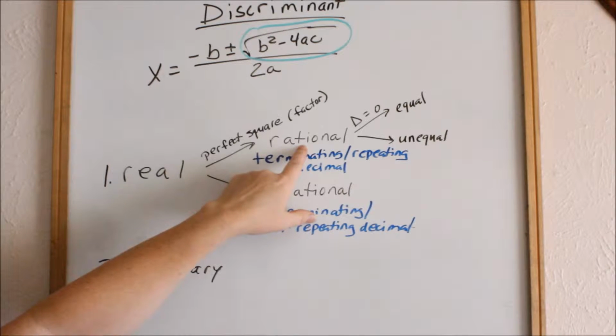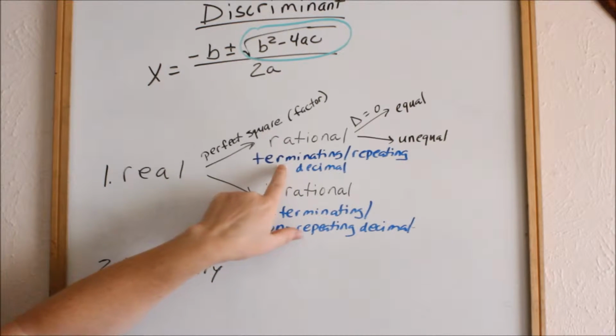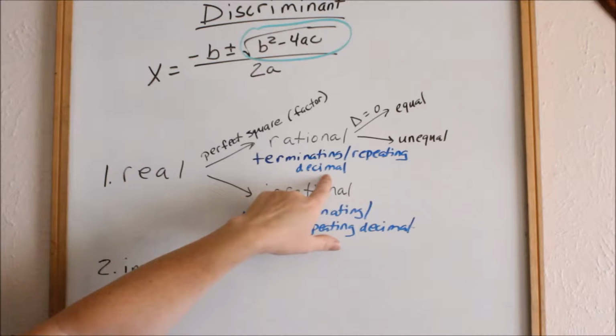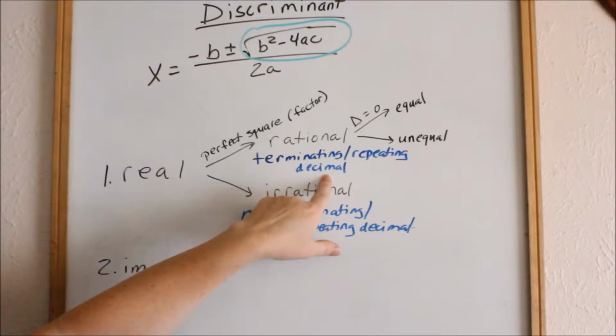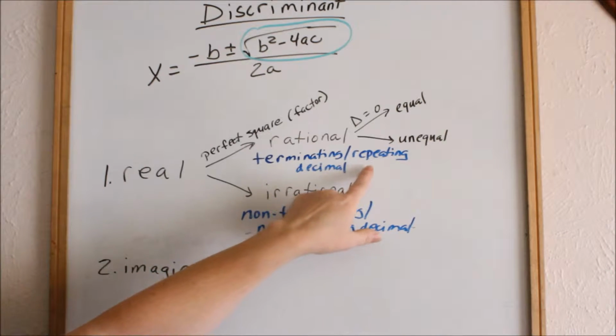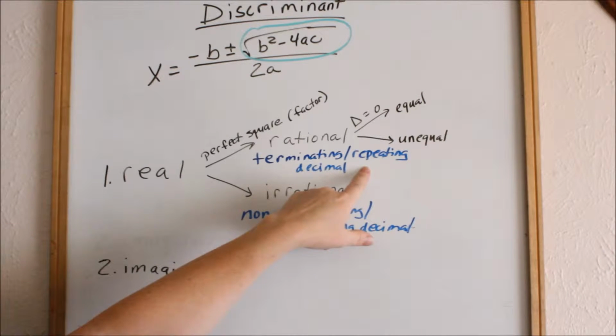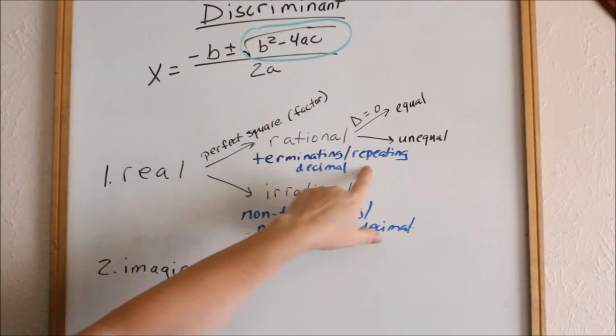What is a rational number? A rational number is a terminating or repeating decimal, like 0.75. That terminates. It's an ending decimal. It has an end to it. So 0.75, which is the same as 3/4. So 3/4 is a rational number. Like 1/3. 1/3 is 0.33333333. That's a repeating decimal. So 1/3 is a rational number.